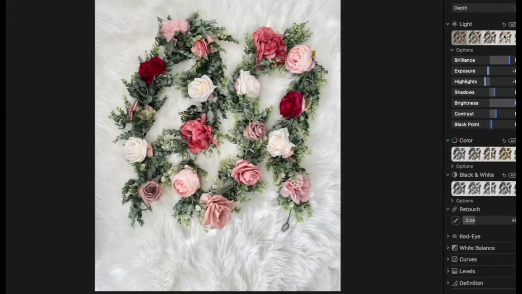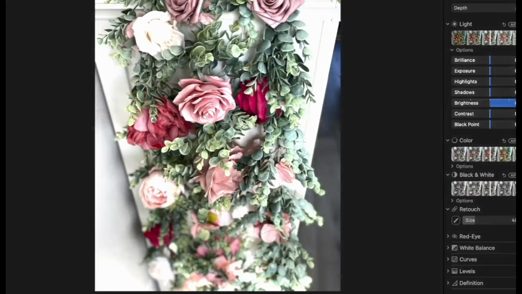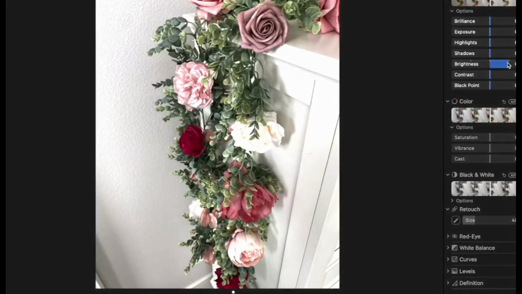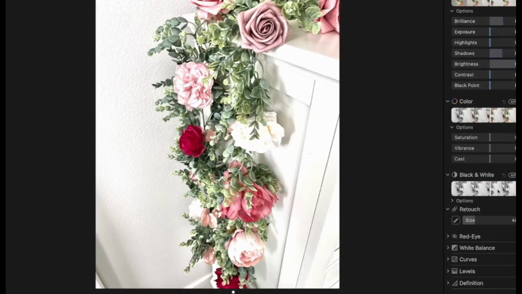So I'm just brightening them up, and then I'm going to create one photo that is optimized for Pinterest. I'm just really mostly increasing brightness. That's kind of my go-to. Sometimes I don't want the greens to look super, super green. I'm editing all the photos just so that I can start the listing with as many photos as possible.